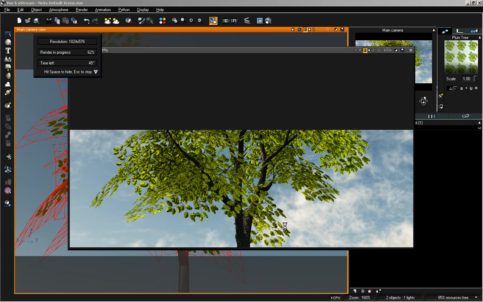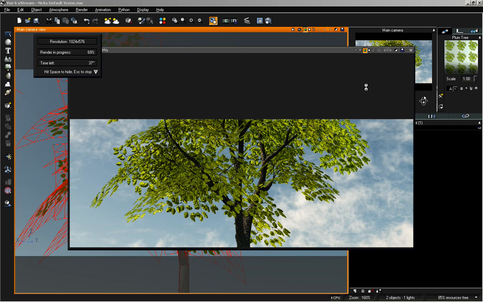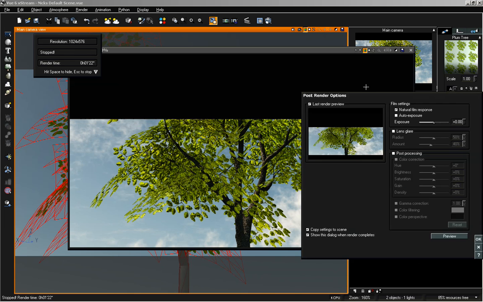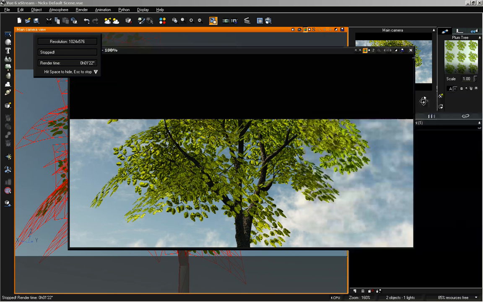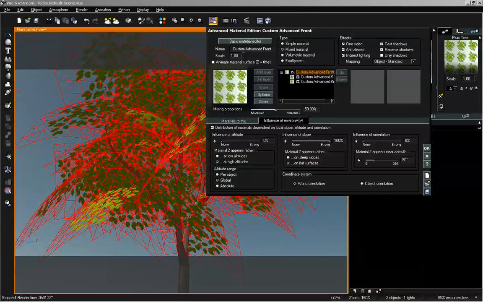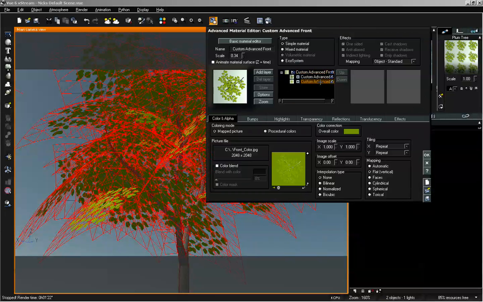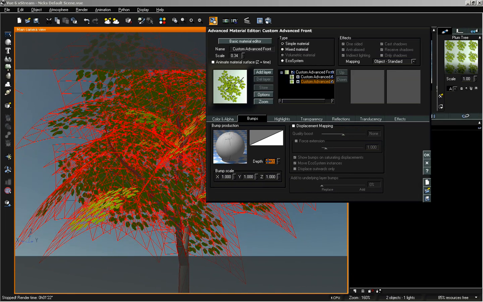And I'm just going to stop our render here, because one thing we can see is that our bump is set a little too high. So now with our lighting change, we can really see that bump map coming out. So it may feel a little bit too much for this scene. So we're going to go through each of the materials and change our bump. We're going to start with 0.5 and see how that looks.